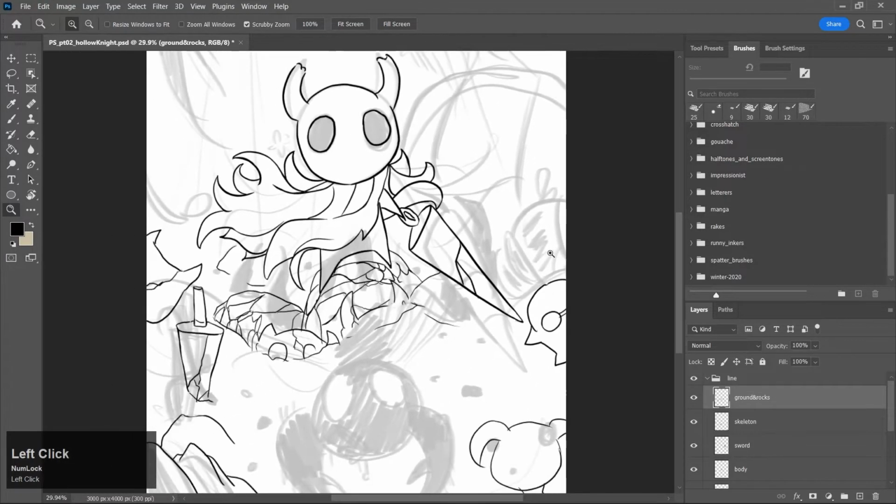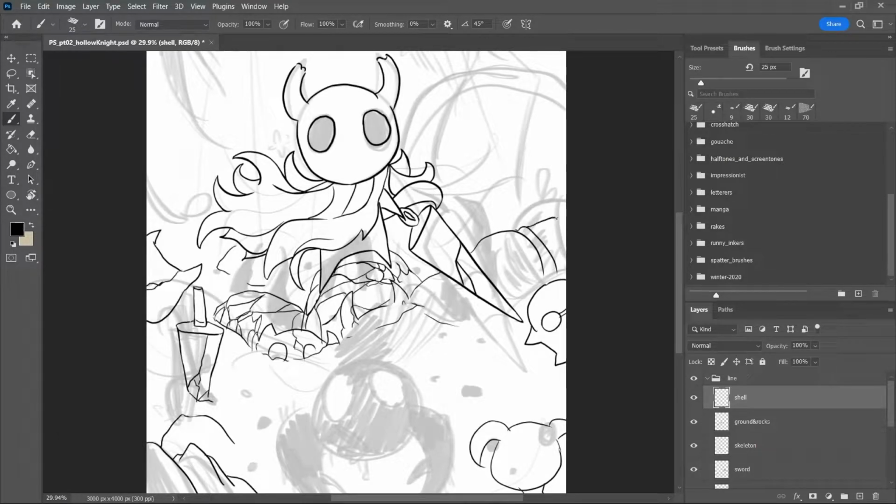I want to put some shell here. So, shell. Like the big shell of the huge giant bugs from the dead corpse giant. And this one will be smaller. And then in the background, I will draw something pretty big. Then it will look creepier than anything we see now. I want the atmosphere.